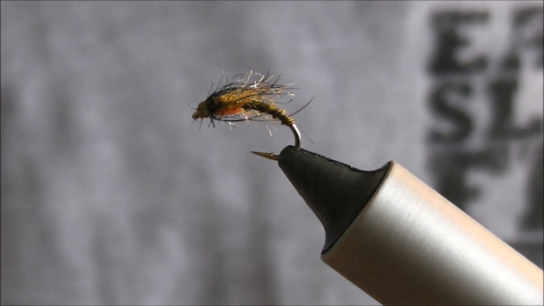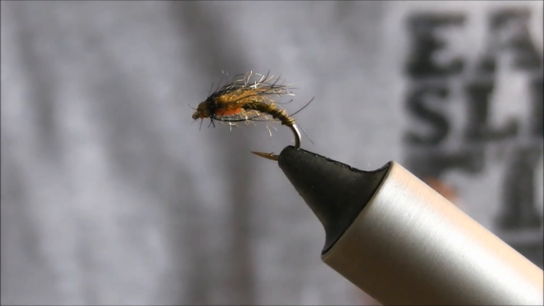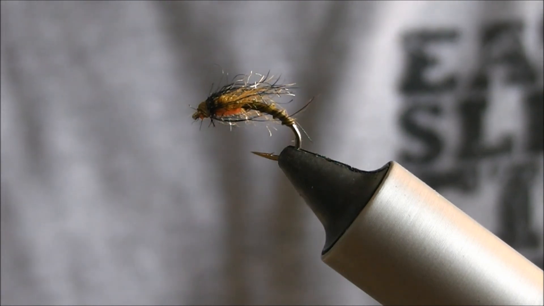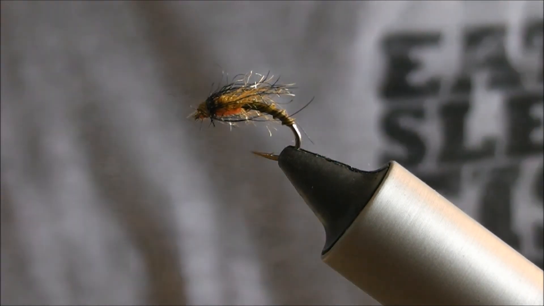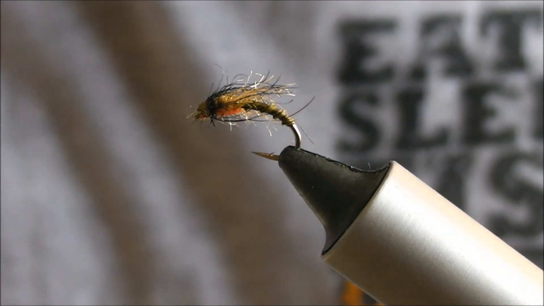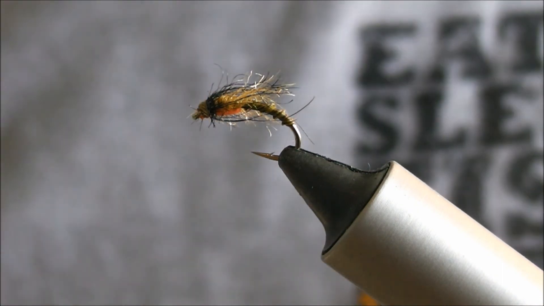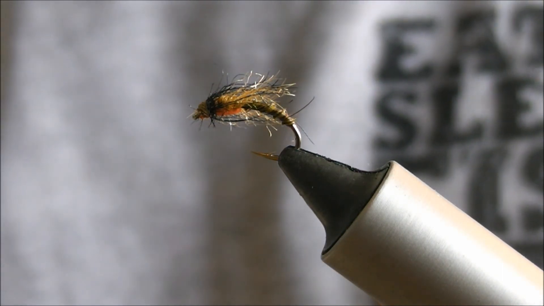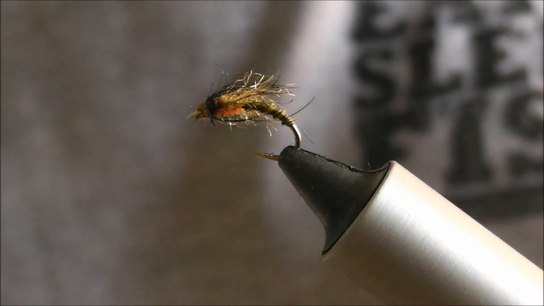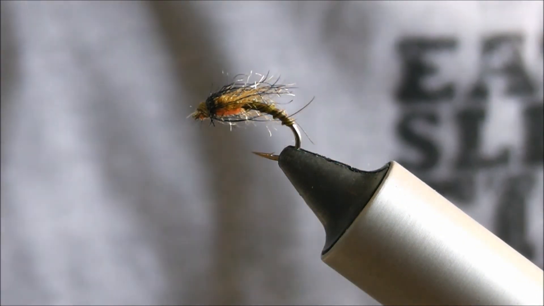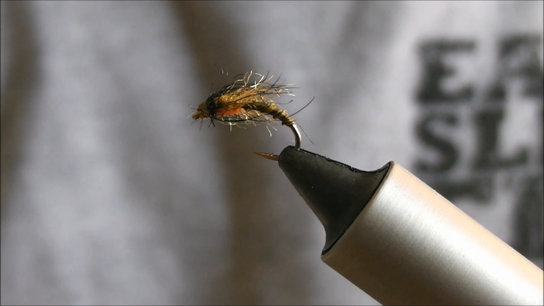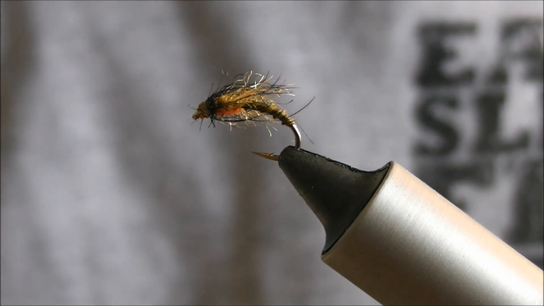Or just leave as it is and it will drift around and fish subsurface. But really, really effective, really versatile fly. Mess around with the body color, so turkey biots or strip peacock quill, various colors, dubbing SLF or seal's fur in various colors. But yeah, play around and you'll find a concoction that works best for you on your water. So get out there and give it a go.